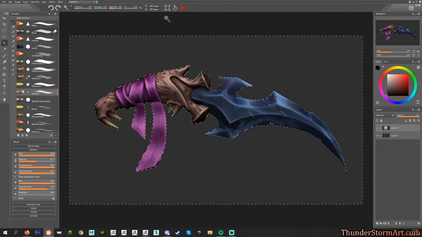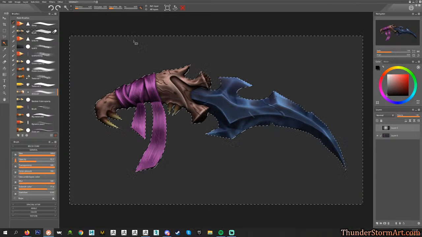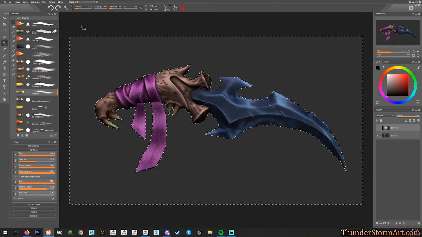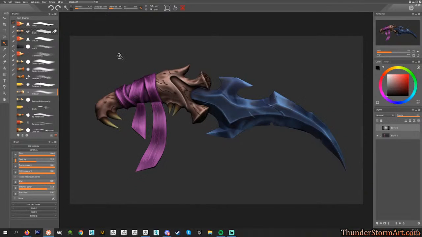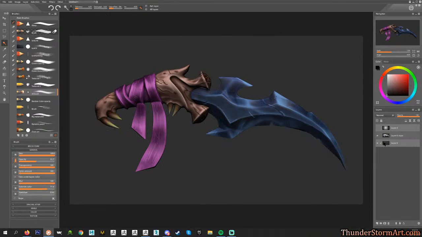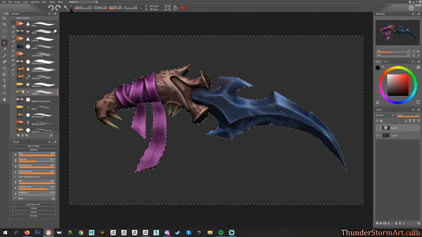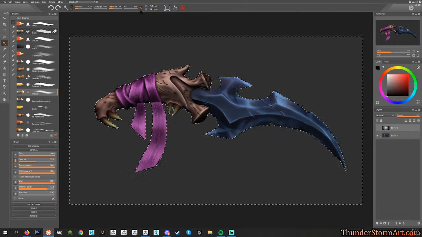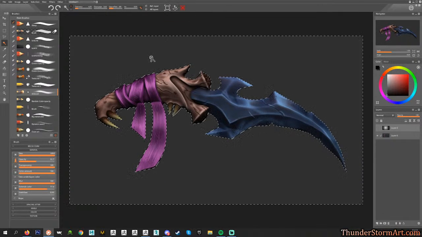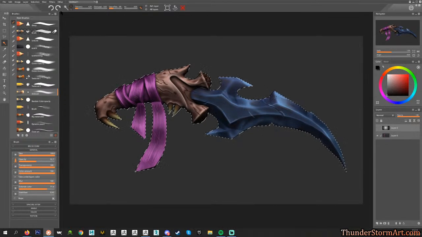Reverse the selection. And Control Shift I. Go.